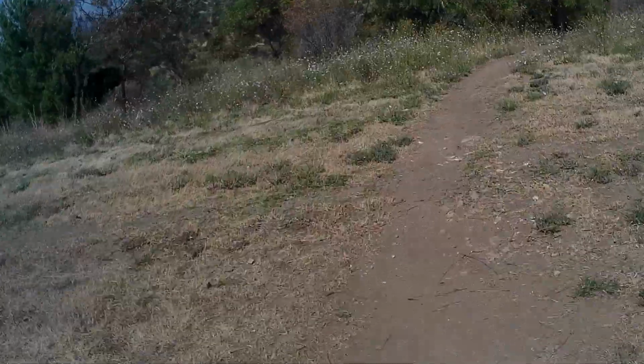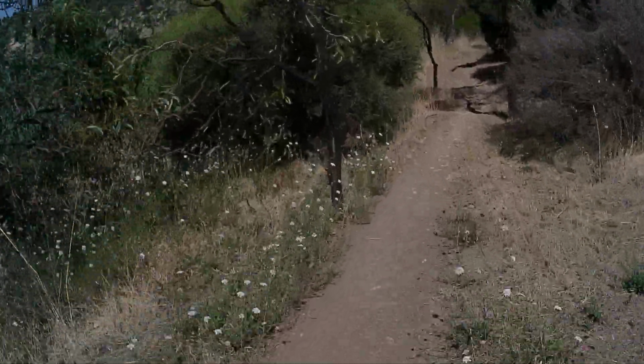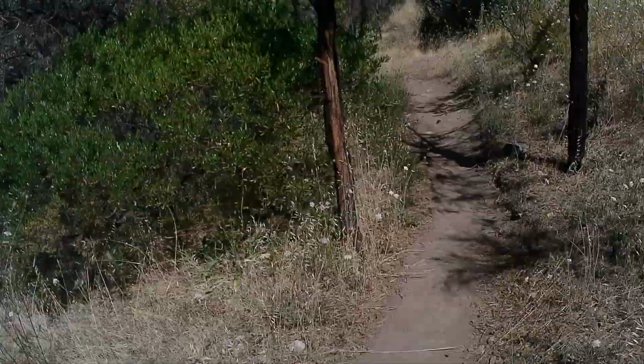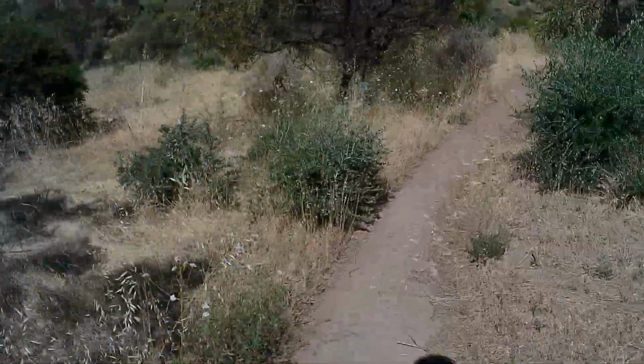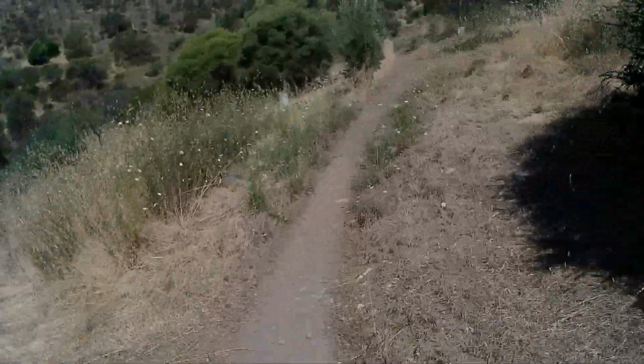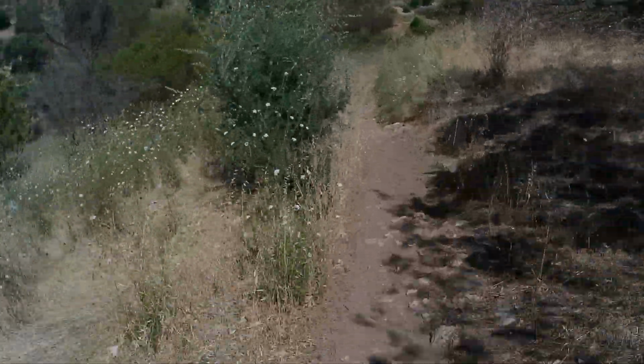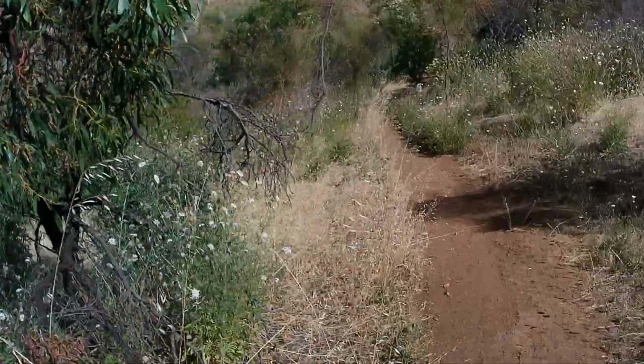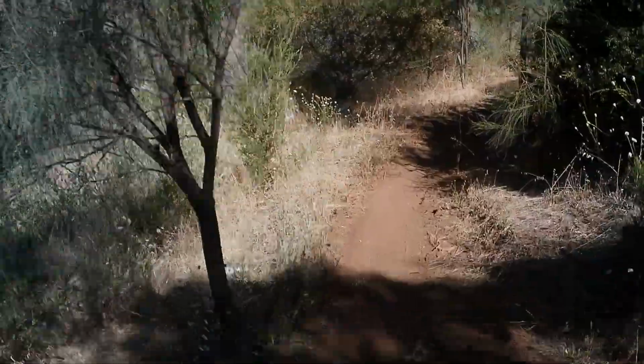let's have it. Now here the gearbox is going to come into play, because I can get some pedal strokes in here when normally I'll be changing gears ready for the next climb. But I can do that now while I'm just enjoying not having to deal with that rear chatter from the back wheel.